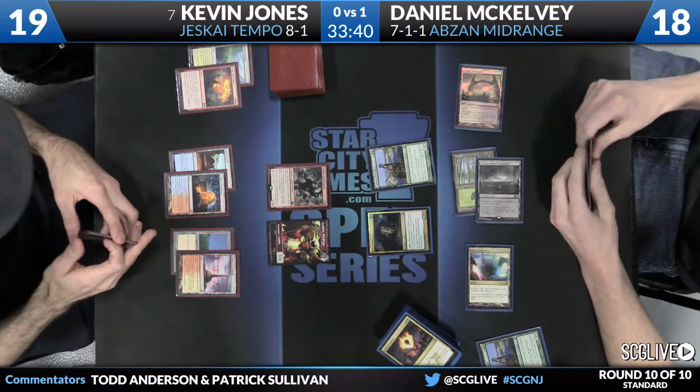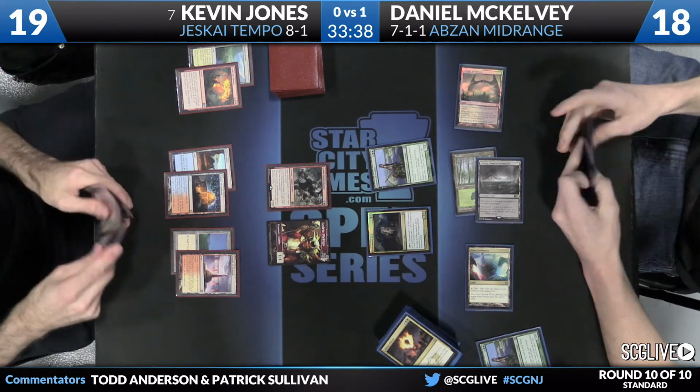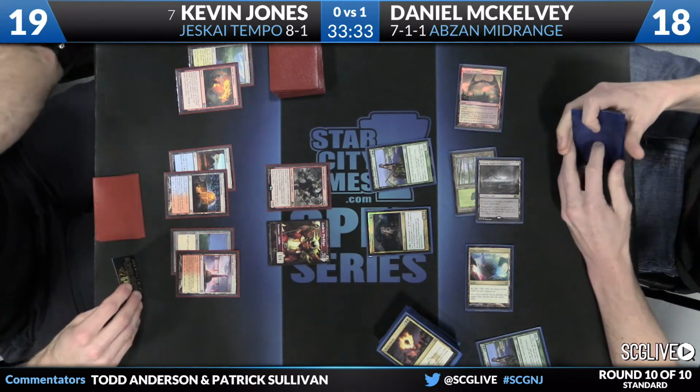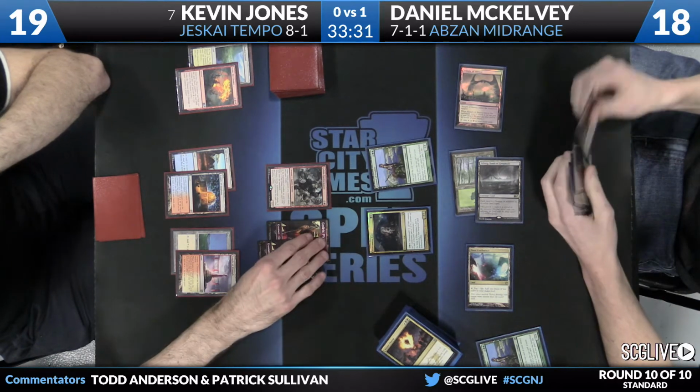He's on it. And so Kevin takes a draw here. Looks like his hand is a Treasure Cruise, a Sarkhan, oh man, a 5th land that does not come into play untapped.